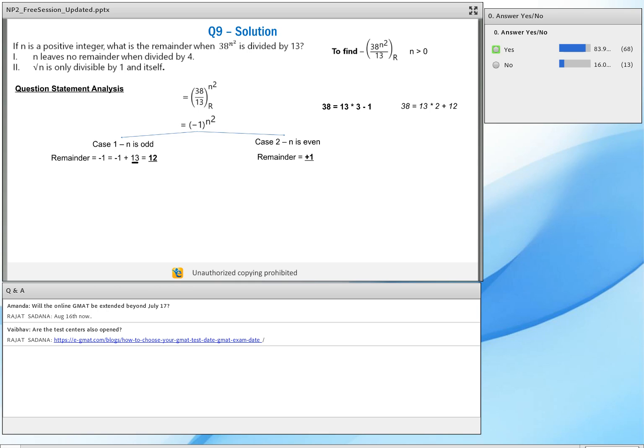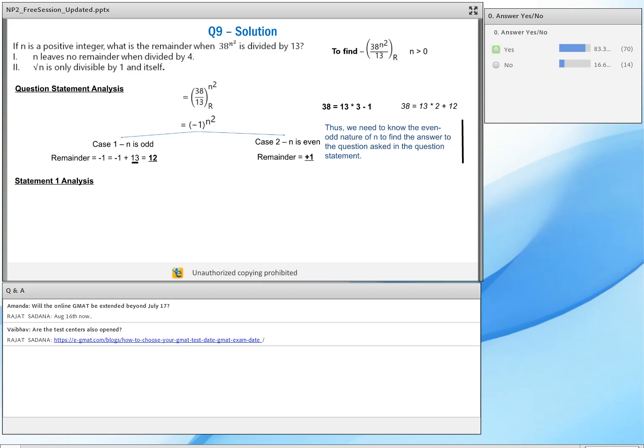Now, if you were able to do this, pat yourself on the back, because this was the core thing in this DS question. But if you were able to do this and you got the question wrong, slap yourself on the head, because despite doing this, you still made the mistake. It's not because you lacked the concept. It's because you made a mistake that you shouldn't have made. The takeaway here is we have to figure out what n is, because once we know what n is, we can answer with 100% certainty what my remainder is going to be.